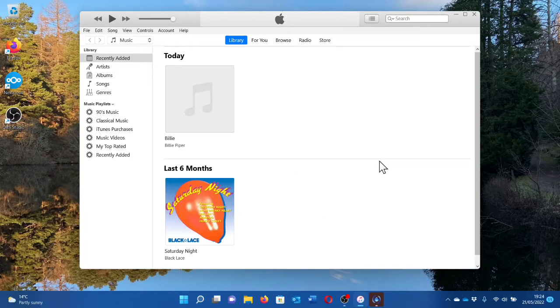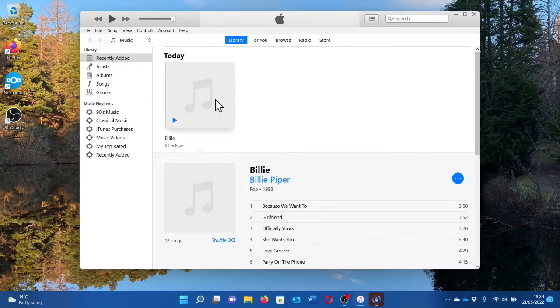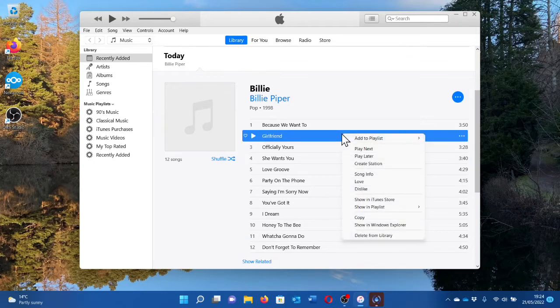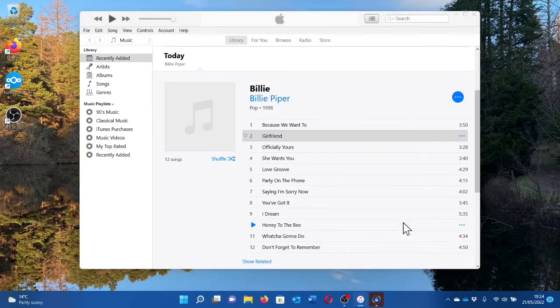So the easiest way of finding out where your newly stored album is, actually, in iTunes, you can click on it. It will expand the album's track list. Right click, click with the right mouse button on any one of these tracks, anyone at all. We'll right click on Girlfriend here and show in Windows Explorer. Now, if you're on a Mac, that would be show in Finder. But for Windows, we want to show it in Windows Explorer.